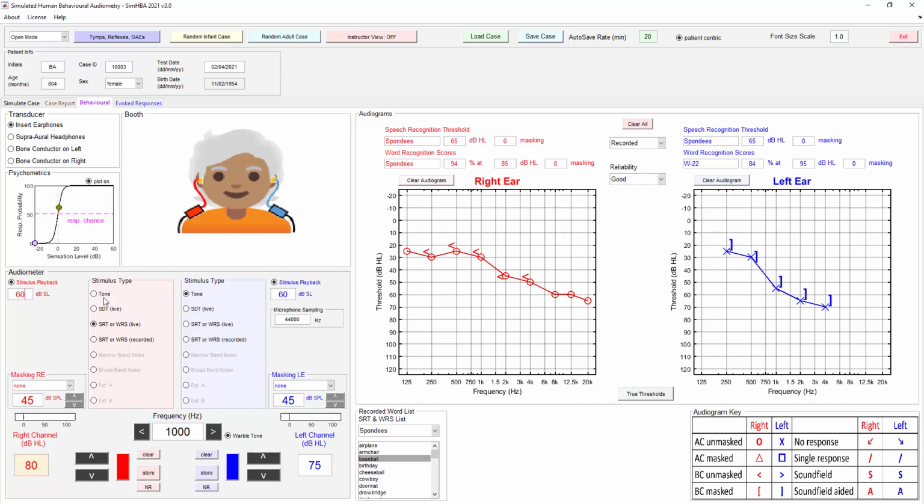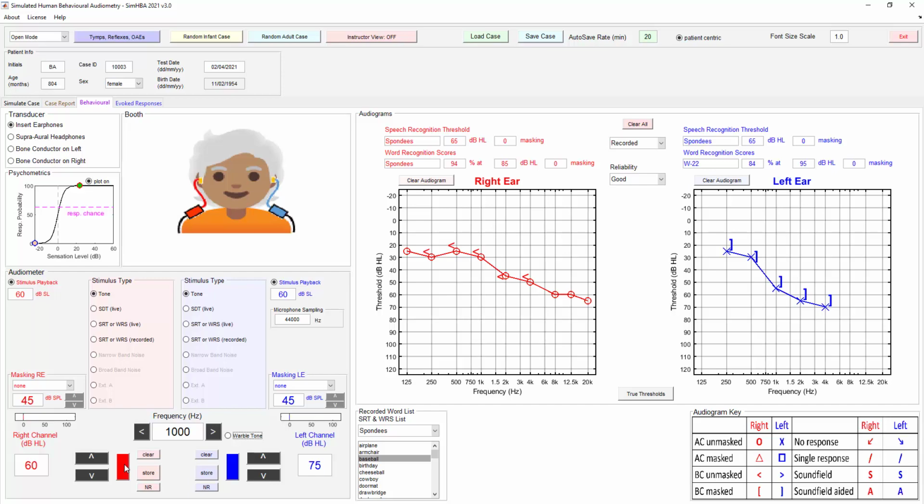So we can present different stimuli. We can do tone stimuli. We can do pure tones, which I'll demonstrate here for 1000 Hertz. I'm going to turn down the stimuli a bit. So here's where you adjust the stimulus intensity. And this 1000 Hertz, click and press the button. You can hear the tone come out.